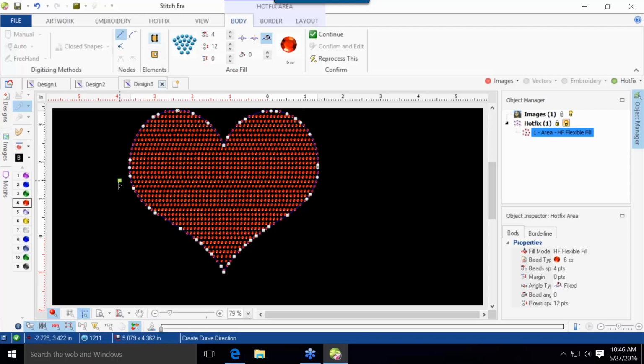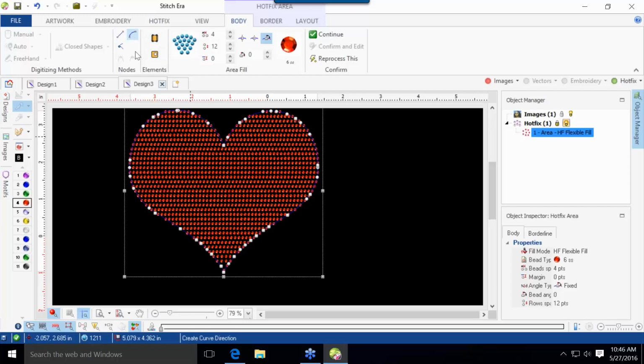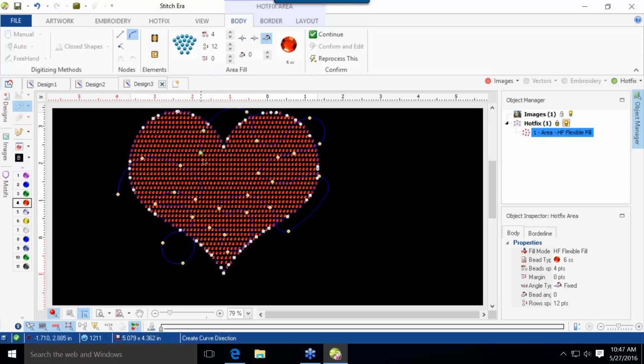And on the stitch direction line, well, you can actually do curves. So, I'm going to choose curve tools here. I'm just going to start doing like an S pattern here. And by the way, you can be as crazy with the shapes as you want. Like you can see, you can go way out. And I'll just do this. And you'll see the fill pattern that we're going to get from it. Don't like that one. Backspace, backspace.